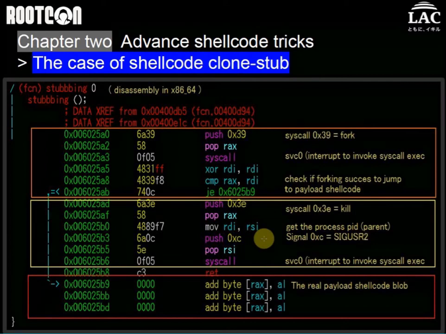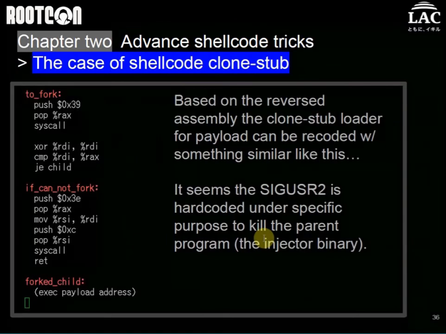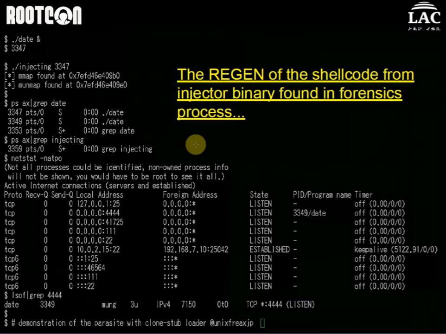If not, then it will kill with SIGUSR2, or it can be any other signal. So a kill signal can be used, and you can also return to the parent process. So any kind of modification is very applicable for this. If we rewrite it in, for example, the .SL language in assembly, basically it will look like this.